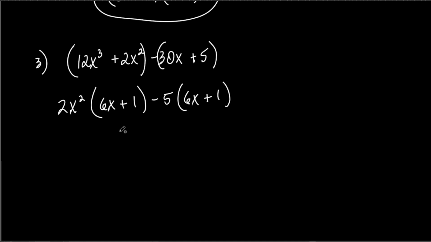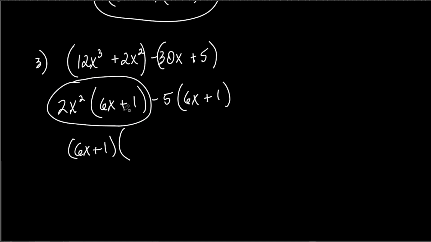Now, take a look. Again, these things are rigged, aren't they? They're not. Somebody didn't just throw random numbers down and say factor it. Okay, this has got a 6x plus 1. This has a 6x plus 1. All right, and so that's our greatest common factor with this right here. So let's factor out a 6x plus 1. Let's figure out what's left over. If that whole thing is being divided by 6x plus 1, what are we left with? It's 2x squared, okay? Put a minus. What if we factor out a 6x plus 1 from this? What are we left with? A minus 5, okay?